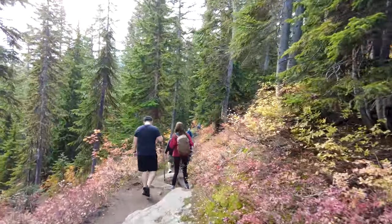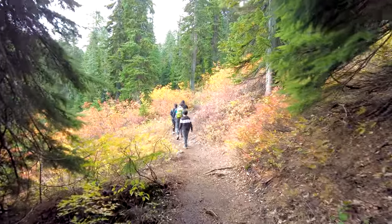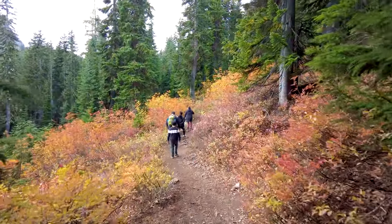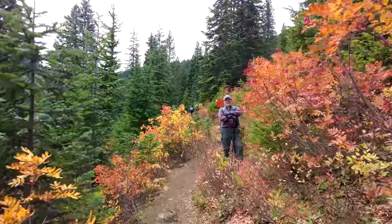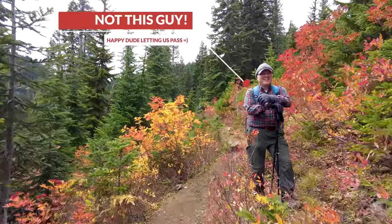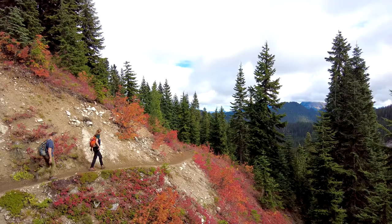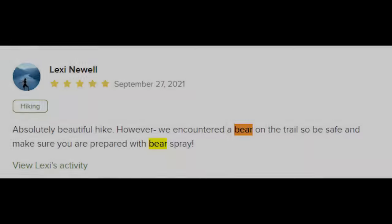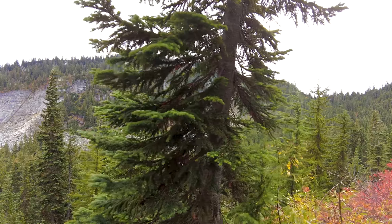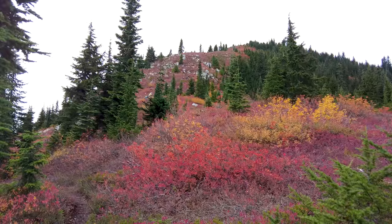This is a very popular trail, and one thing that kind of irked me was that it's a narrow trail — you'll often be passing people or letting people pass you. If you're the type of hiker who doesn't do well on narrow trails and gets frustrated waiting for people, this is probably not the hike for you. Regarding bear spray and safety: I was reading a review from a user named Lexi Newell on AllTrails, and she did end up spotting a bear, so always bring your bear spray just in case.